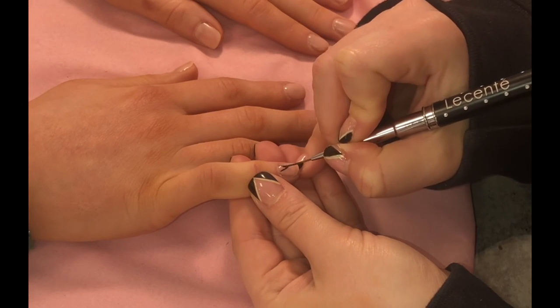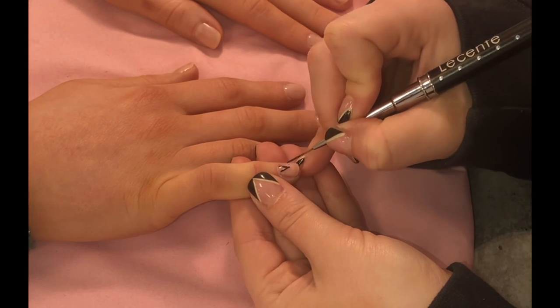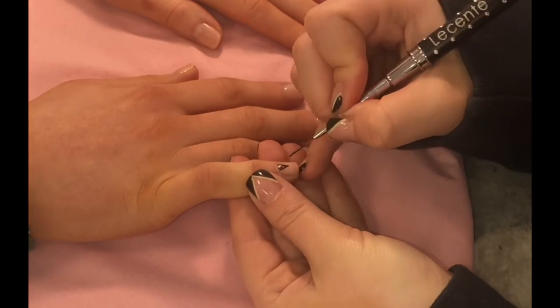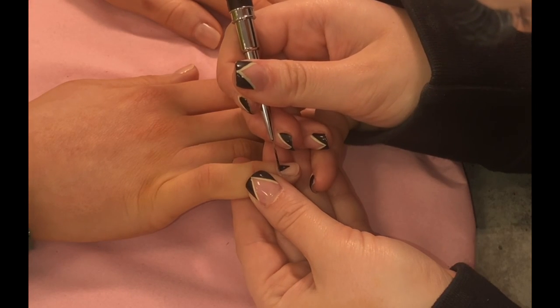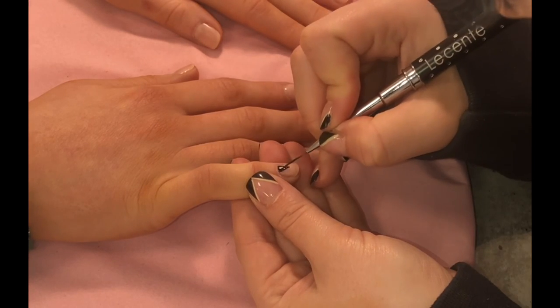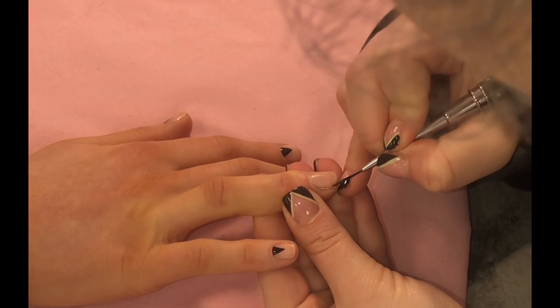Now, my favourite Lacenti brush is this one. It's the S1 striping brush, and I'm using it to create 4 triangle shapes at the cuticle of each nail. So I'm leaving one blank, which is going to have the French polish over it. Make this as neat as I can, and I'll set it once I've done all the triangles.